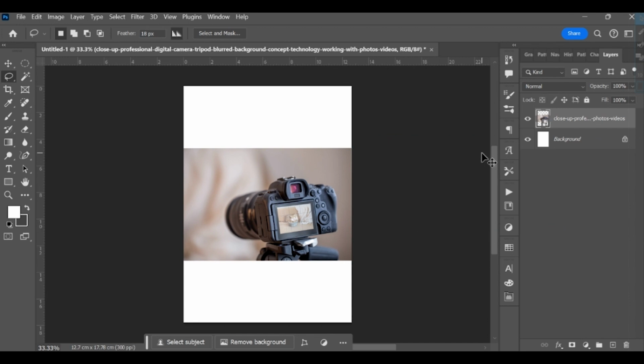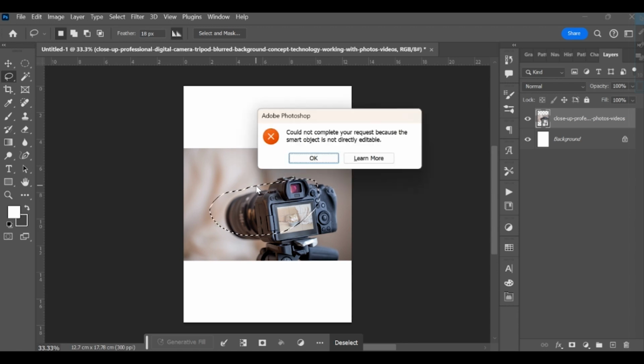Let's see what happens if you don't rasterize it. You can make the selection, but should you want to delete that part, or subtract it from the image, and you click backspace or delete, this is what happens.